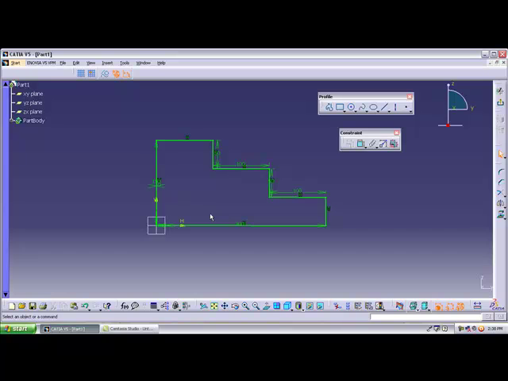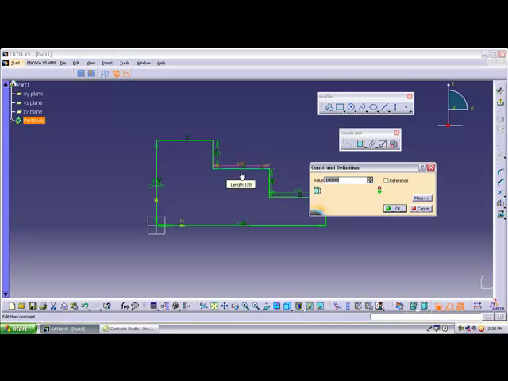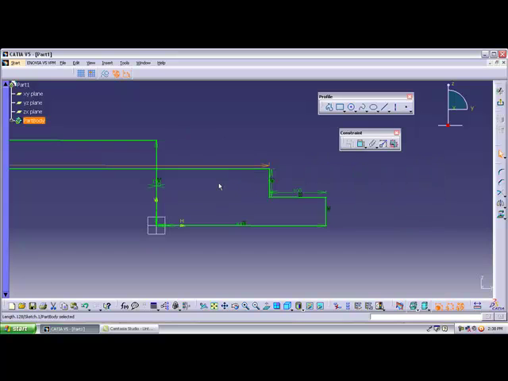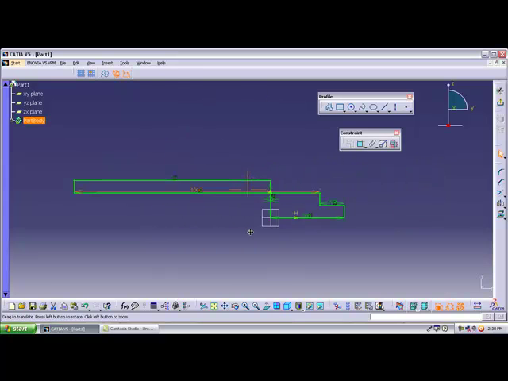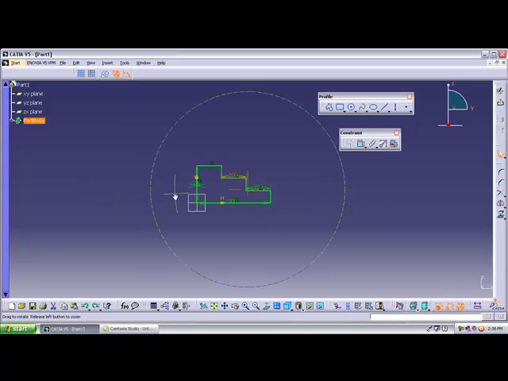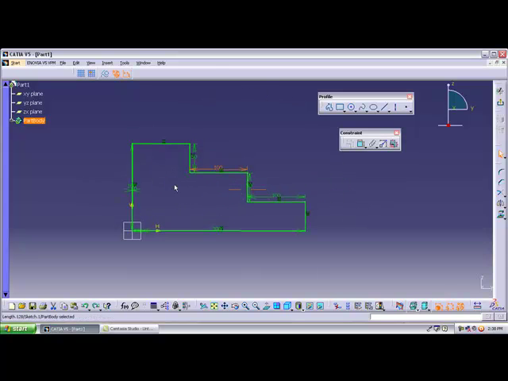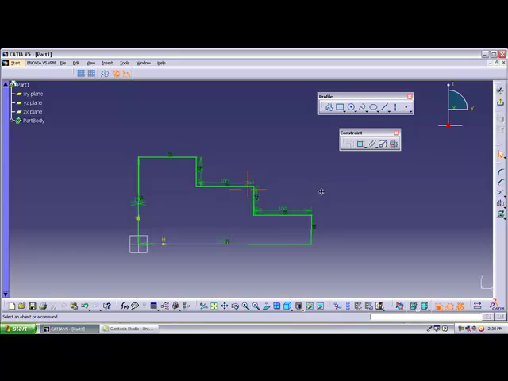If we don't use the edit multi constraint, what happens? Suppose this dimension is 1000, meaning he gave the length of one step as 1000. If I give the 1000 value, the diagram is distorted, and I don't get the dimension we want to give. This problem will exist. So after drawing the sketch and making it fully constrained, we should use the edit multi constraint. It is very useful. Okay, and there are some more options in the constraint toolbar. Let me see.